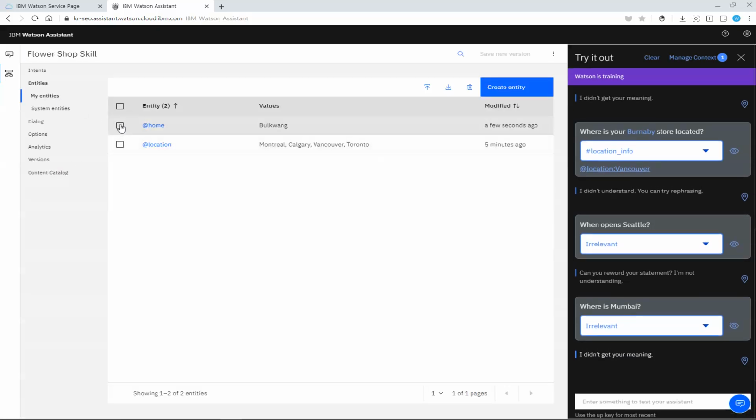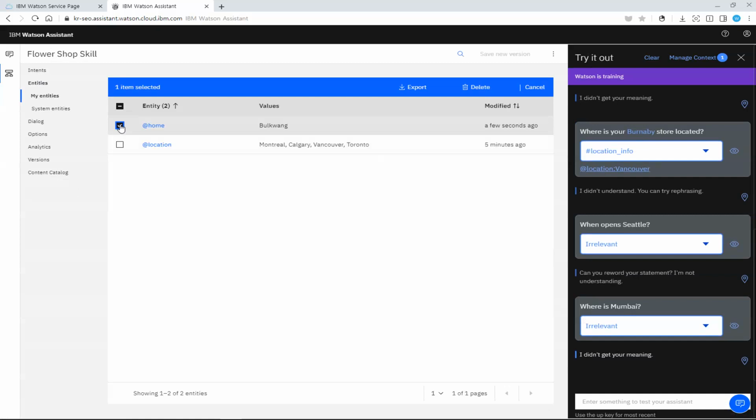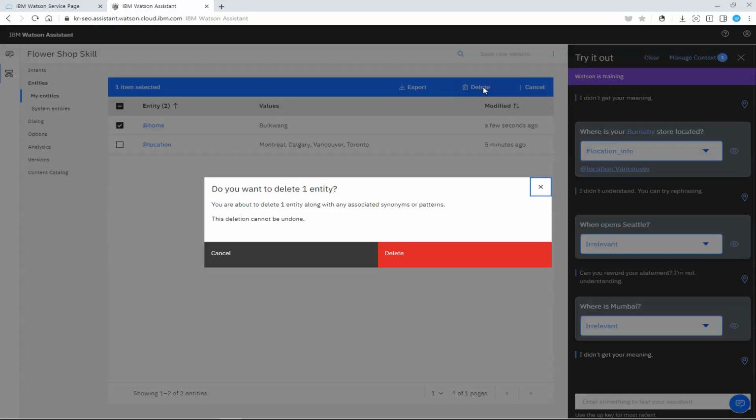Okay, home, and then delete. Yeah. See, this process is very similar to that of intent. Okay, inside of entities, select the check mark next to the entity you created and no longer want, and then click the delete button that appears.